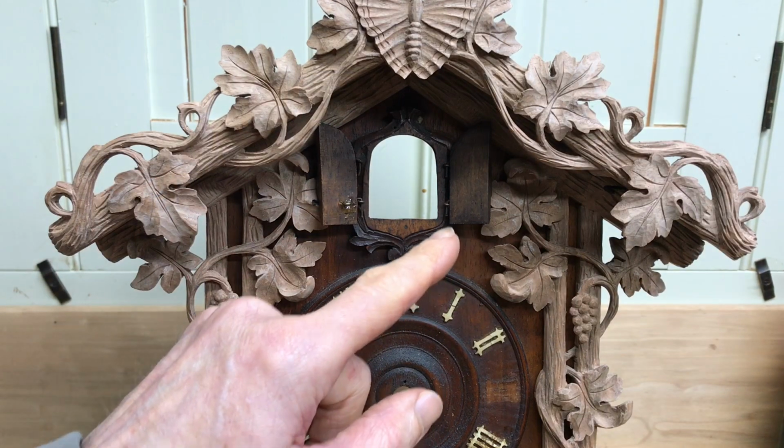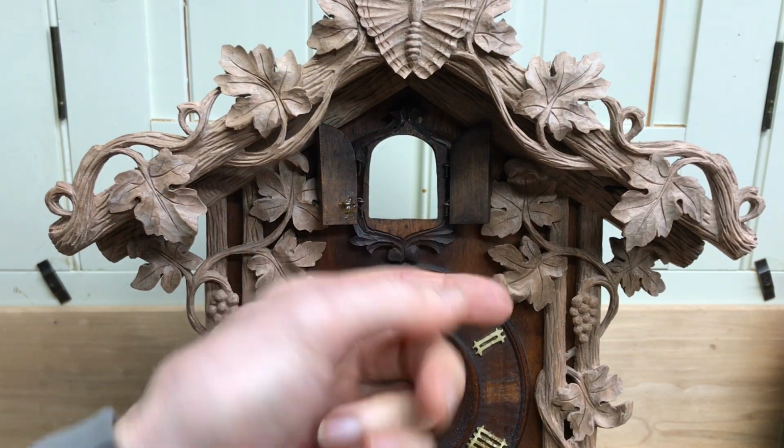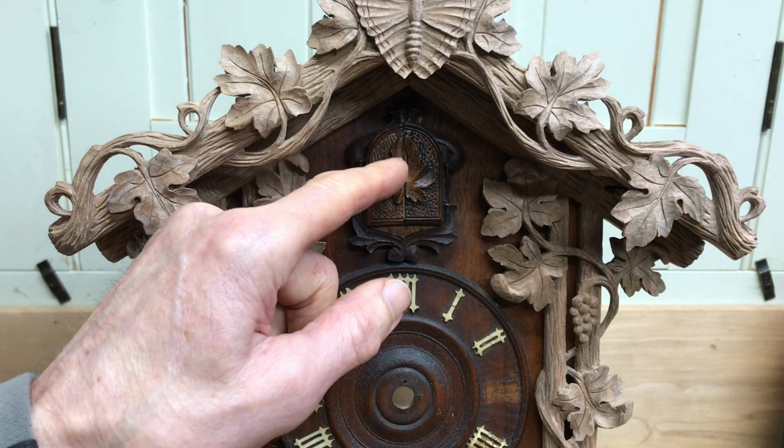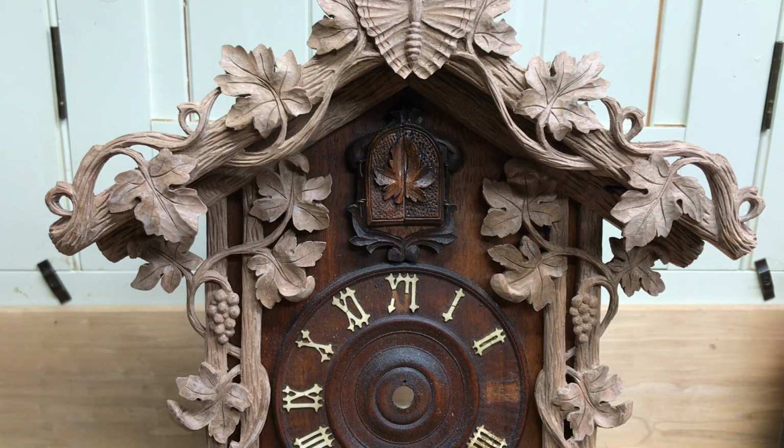So I've put the same dark polish on the inside of the door as well, so it matches the other one. And they're not a bad match. So the next thing I'll do is stain up the rest of it.